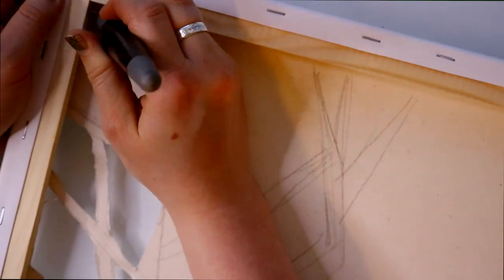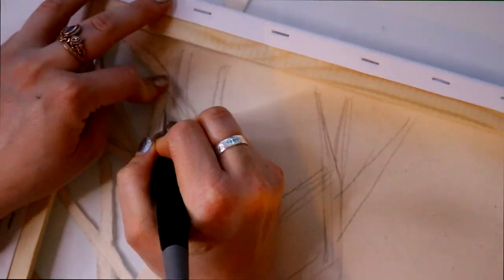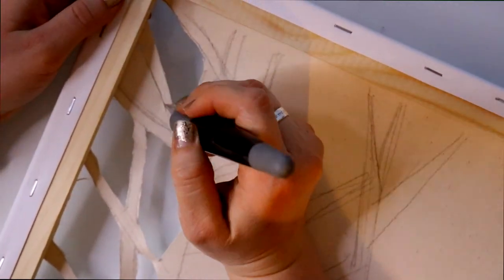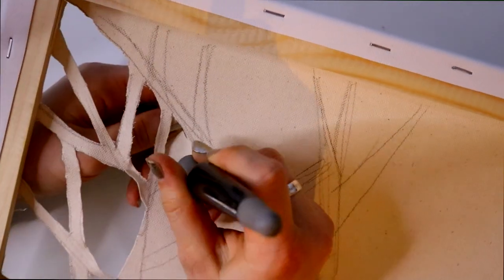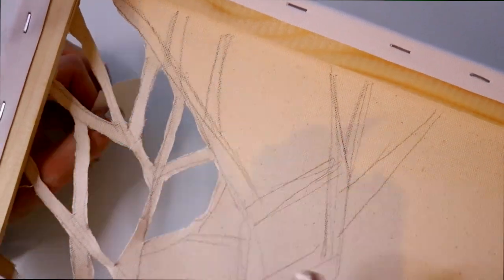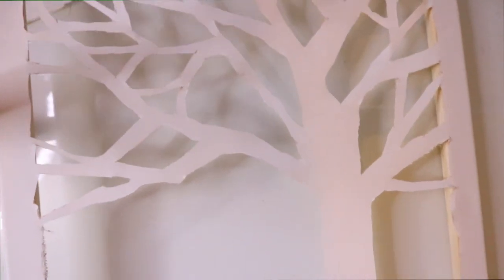The canvas is built to suck in the paint and it makes it stronger. So as soon as you put paint on your tree and the limbs of your tree, it'll be a lot more sturdier and stronger. Just because it looks really flimsy right now, it's okay, it's gonna be okay, don't freak out. The paint's going to help the canvas. And here it is, this is what it looks like from the front.